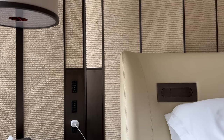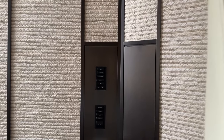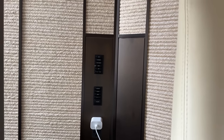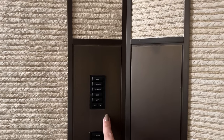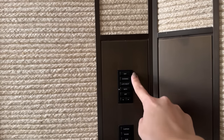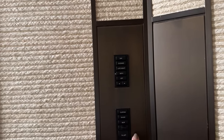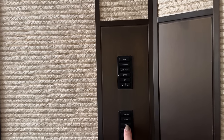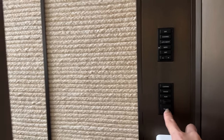I just love how the details in this room work so well together and blend so nice and seamlessly. I love the back panels they did for a little feature behind the bed. Built into those are the switches for the room — these are all the different light settings, that's for the bathroom, and then you can adjust everything: curtain, shade.